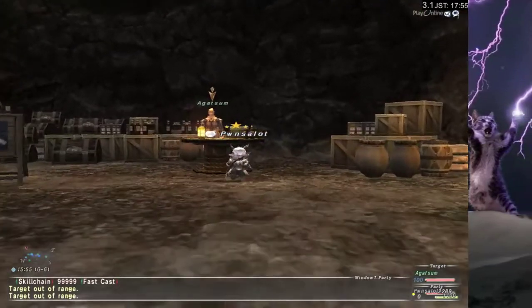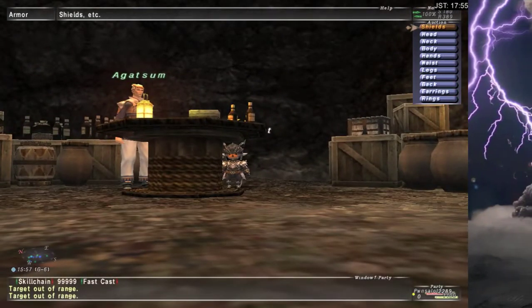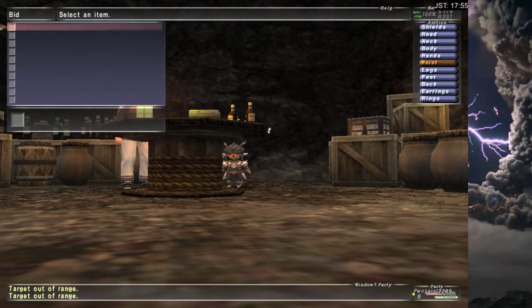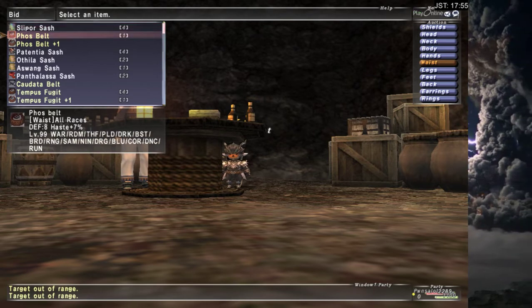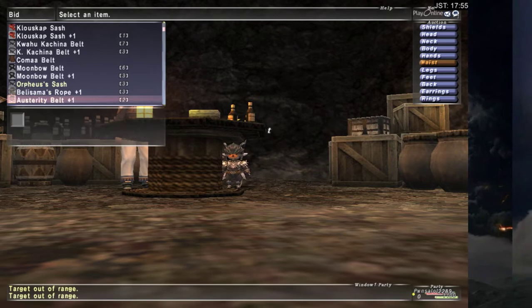Well, let's see if they're even on the auction house yet. They should be. This is Azura. We should have them up. This update's been out for a day now. Okay. Not seeing it so far.